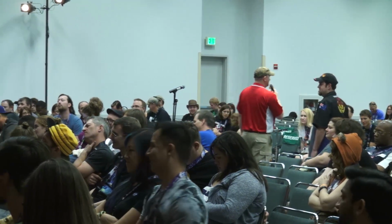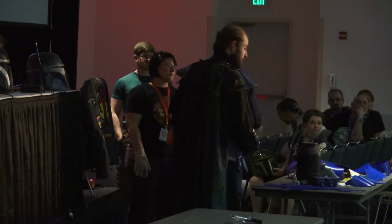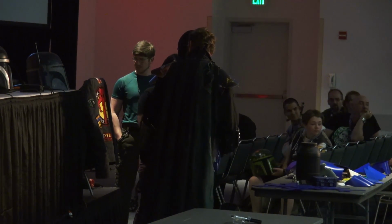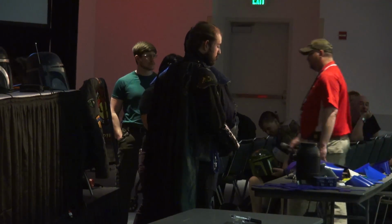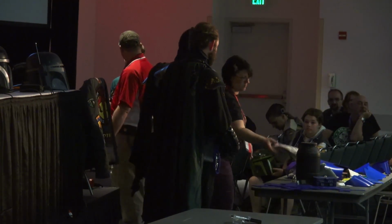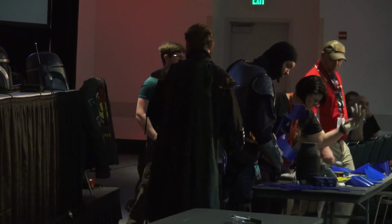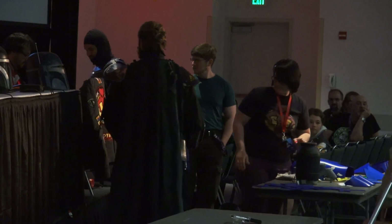Yeah. So, yes, sir. When you're making metal armor, what do you suggest for material? My personal favorite for myself, I use my torso armor on the front is 14 gauge aluminum. And then for everything below, from the cod and below, I use a 16 gauge steel, just a low carbon steel, like a mild steel.